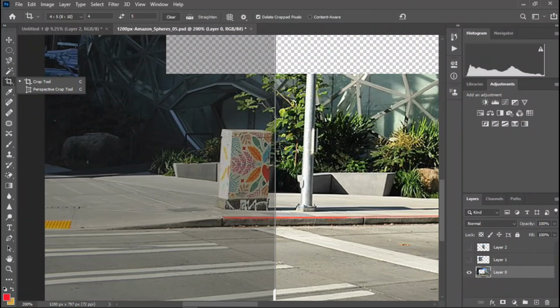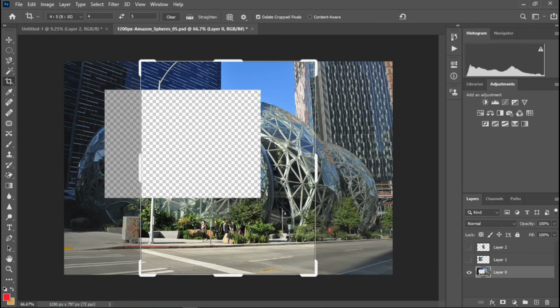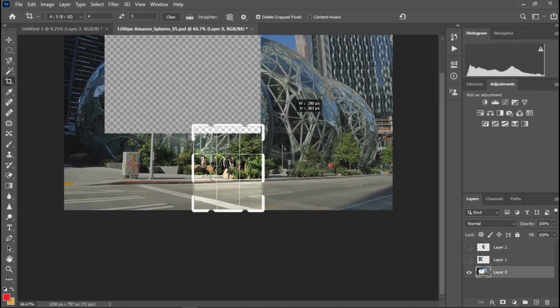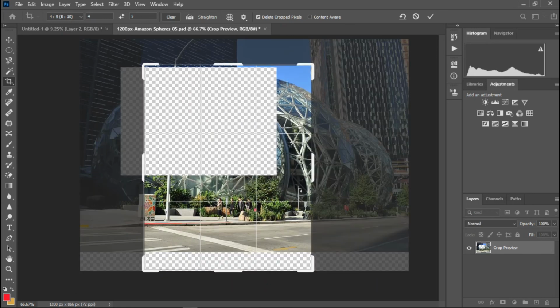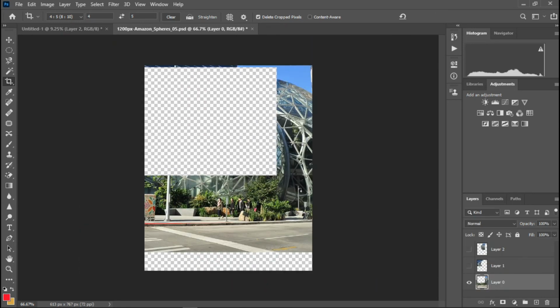So this is the crop tool. This crop tool also works very cool. We are all familiar with crop tools, so I don't have to talk too much about this crop tool. But this time in Photoshop, it's not quite different though. We all know how to use the crop tool. You just have to crop to the place you wanna crop, then just press enter. It's done. You're done cropping.